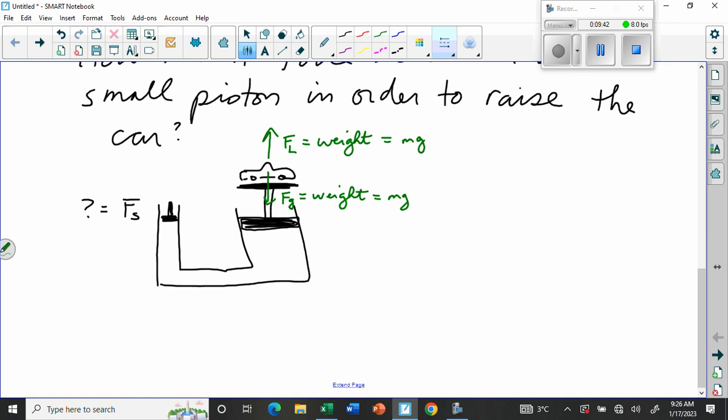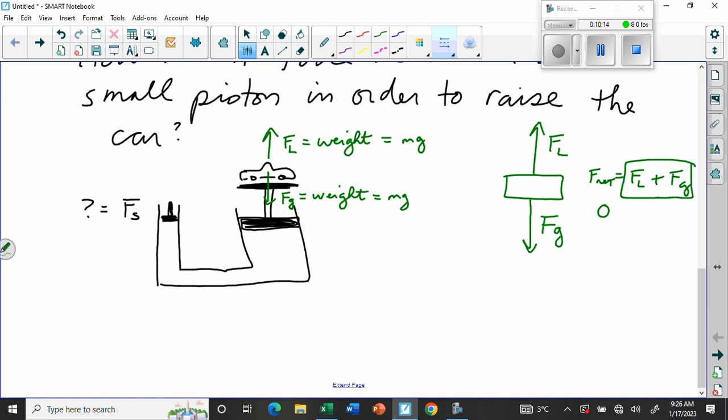So we can determine how much force the piston has to push up by simply considering the free body diagram. If gravity is trying to push down on the car, then the piston must push up with an equal force to lift it at a constant speed. Because remember, constant speed means forces are balanced. The net force is 0. The net force here is equal to the lifting force of the piston plus the gravity. But if we want this to be a 0, right, then that means these two forces must be exactly the same. Because one is down, so it's negative, right? This is a negative force and a positive force. So that's how we remember all that.